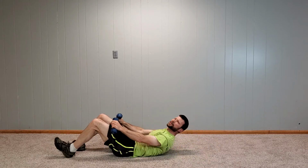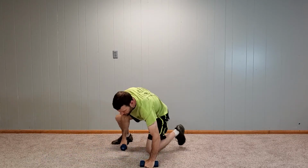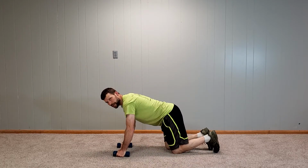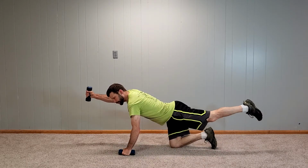Good. So that is your cross crawl or dead bug. Now, for reverse muscle tension on that move, just flip over and we're going to do basically the same thing, except now we're facing down, so we're lifting the opposite direction. So you're lifting up like this.